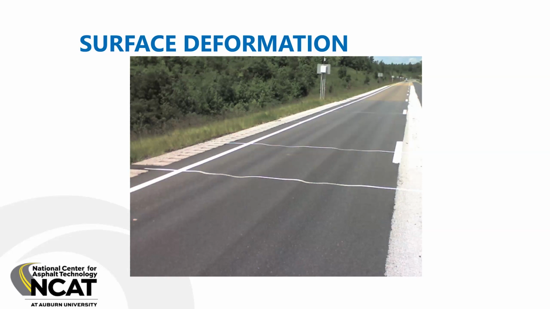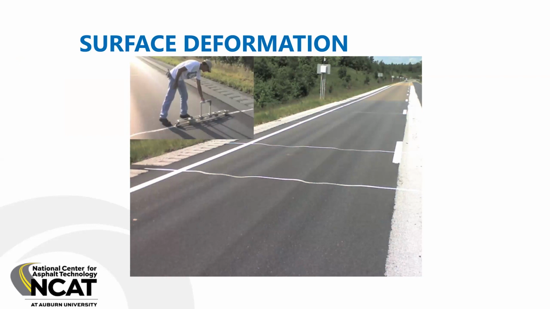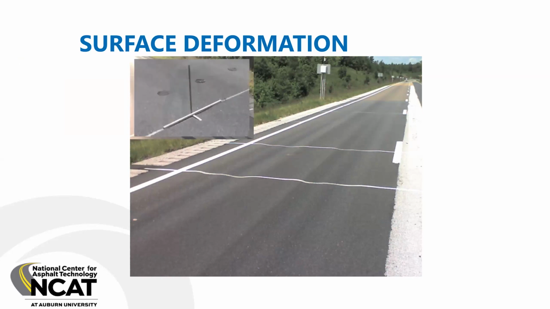And so this is a neat picture because you can see the dual tire rutting. We don't have a lot of this on the track, but this is one of the cases where we did, because it was an extreme rutting experiment, and rutting actually exceeded an inch. It was between 1 and 2 inches all along this test section. You can see us measuring the rut depth with a little portable straight edge there.